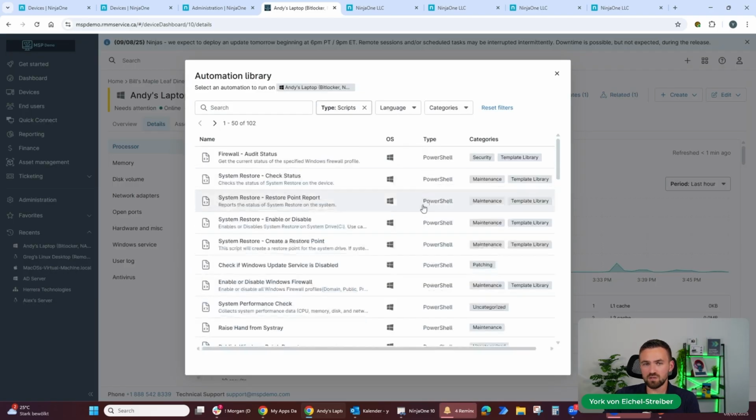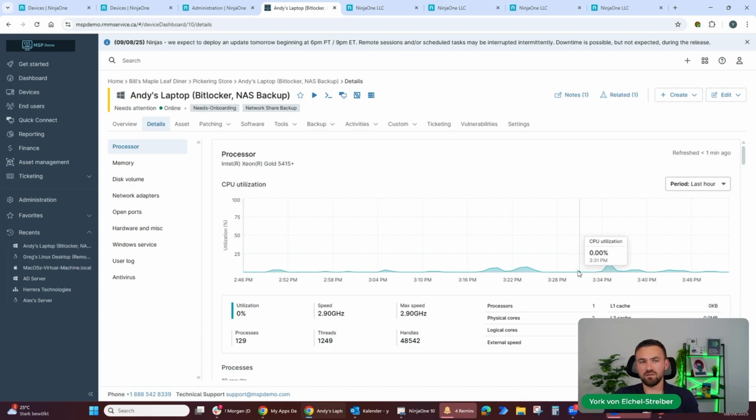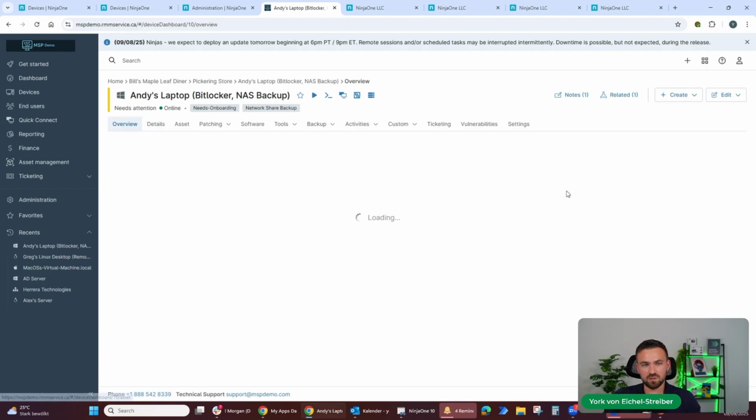You can use the Ninja policy to define your device performance conditions for CPU, memory, disk transfer rate, whatever you want to track there. And if there are any alerts, you can automatically, what was it called, we have that super nice system performance check. Then you get a nice screenshot from the time that alert was triggered, so you can have that detailed CPU, memory, disk, network information. Plus you have the history, plus you have the activity log in Ninja. So I think now you really have everything you need to do some really good troubleshooting and some really good analysis.